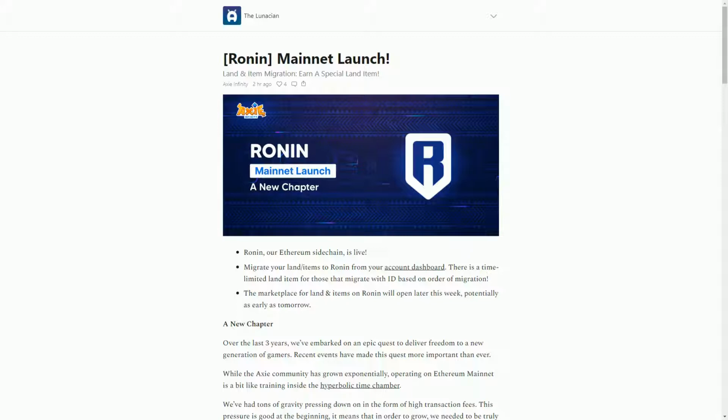In this particular case, AXIE Infinity runs on the Ethereum blockchain, has done since it launched a couple of years ago. But the Ethereum blockchain is fairly slow. Block times anything up to 30 seconds. And the big issue at the moment is gas fees. So gas fees are the cost of the transaction into the Ethereum blockchain. There's only so much availability in an Ethereum block, and it's being used up at the moment by DeFi stuff. So that's been a big issue for AXIE Infinity for quite a while.